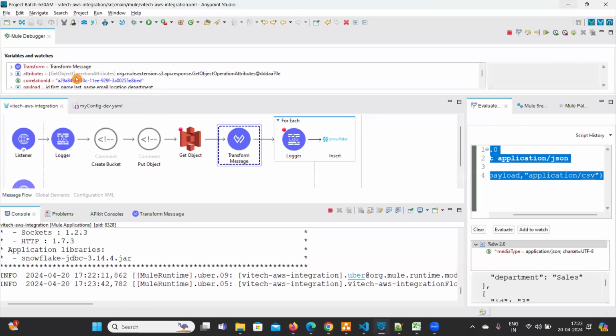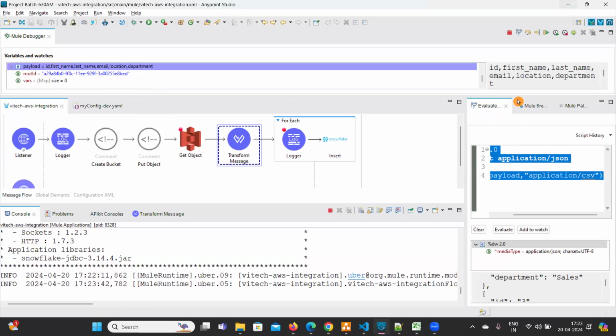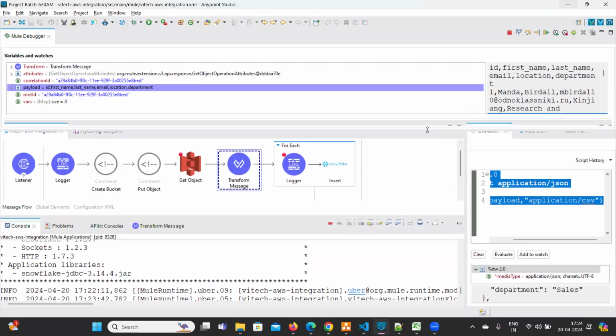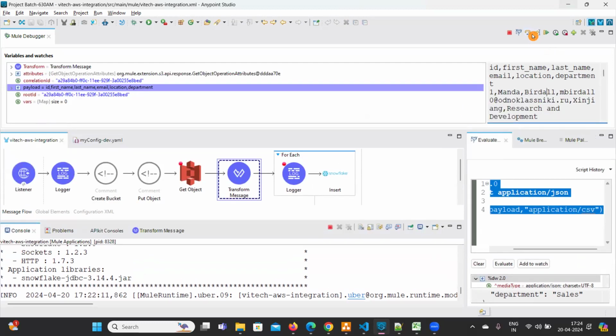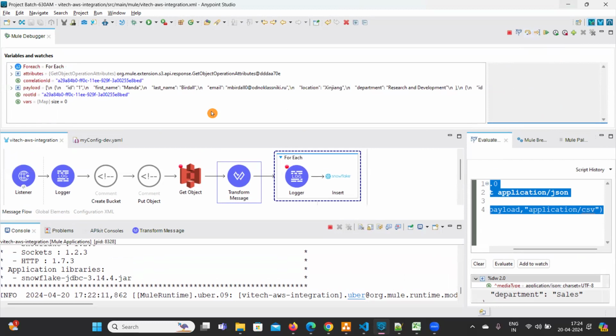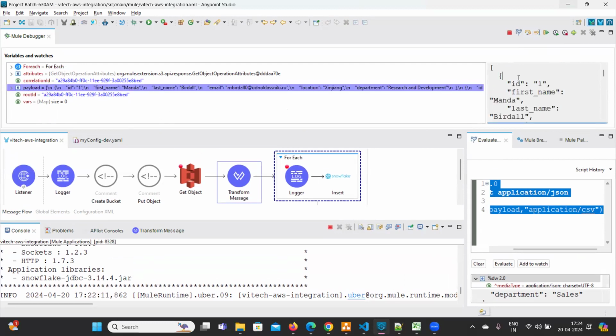Here you will get the data. So what is the payload? Just observe here. This one is in a text format. Now, after this, just observe the payload. The payload is converted into array format. Now, it will read one by one.